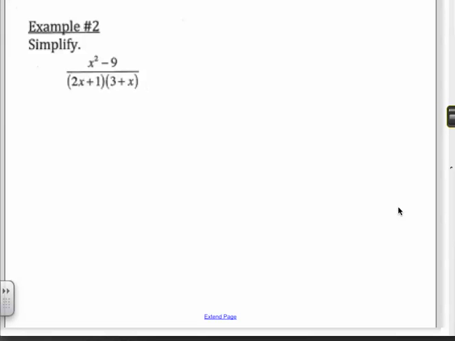Okay, guys, you know what? Something I want you to do, write something back here on example 2. I'm going to write in "simplify and give restrictions" because I want to talk about that. I mentioned it in the last video, but I want to give an example, and I don't think I did that on any of the examples in your notes. So let's work on that here. We'll talk about it. Okay?